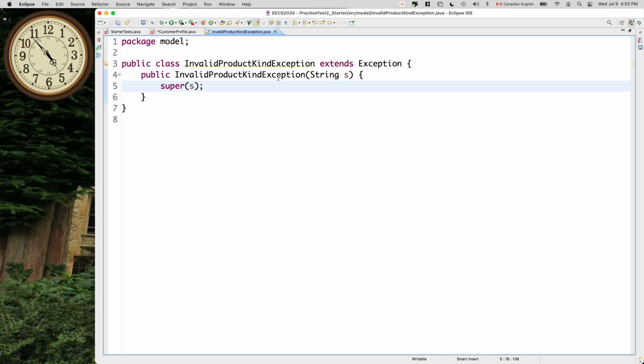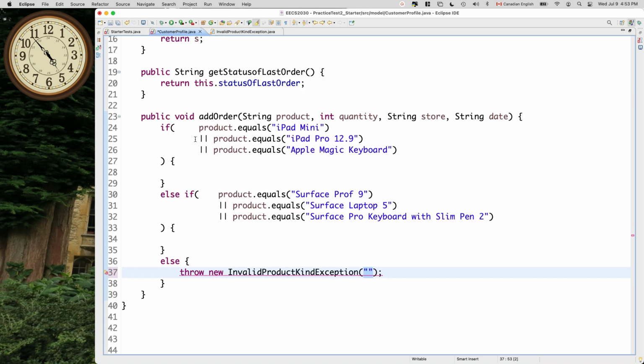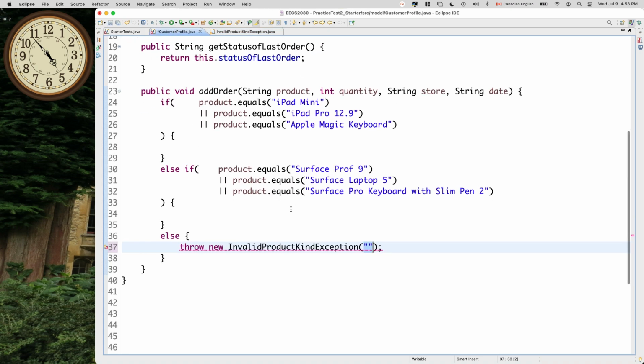I think we got maybe another 2 more exception classes to create, which will be created the same way. Okay, so now we're good. So here, throw new. So now it is complaining that it's not handled. Right? So now we need to apply our knowledge from the exception lecture. This is where the exception originated.